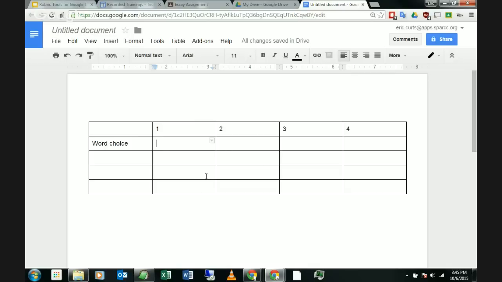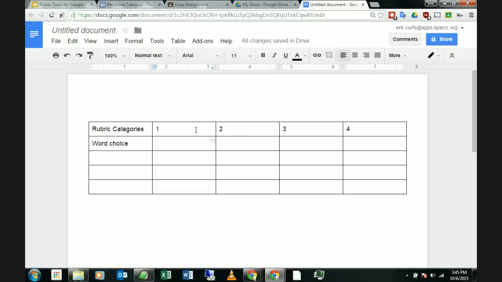The one thing you have to make sure that you do here is you have to put in this top left-hand corner the words rubric categories. So you have to type in rubric categories, spelled exactly like that, if I can spell it right. Rubric categories. That is key because the add-on Orange Slice looks for those keywords. You can't spell it rubric category. You can't leave out the space. You got to spell it exactly like that. That's like the key. That's the thing that says, hey, Orange Slice, here's the rubric.